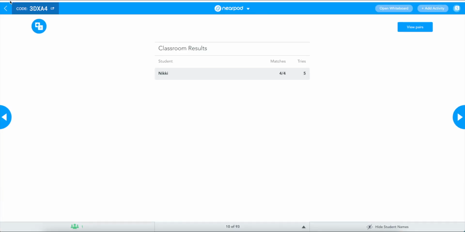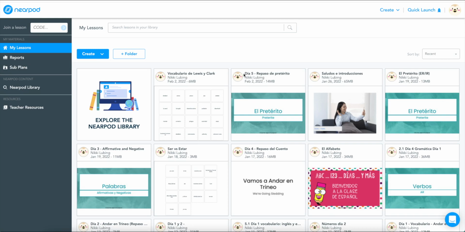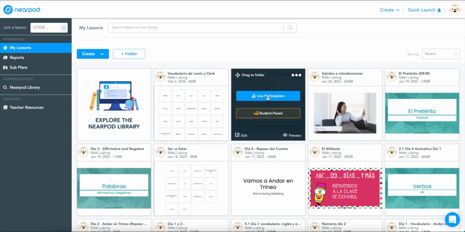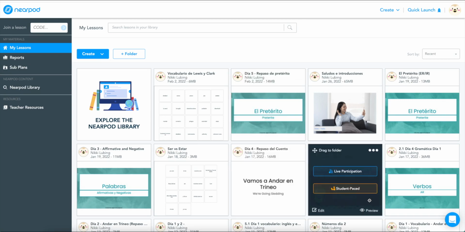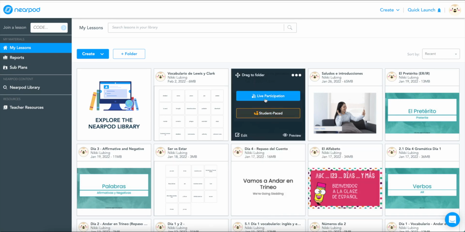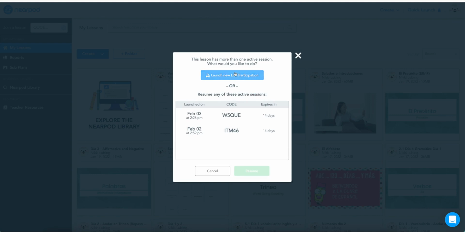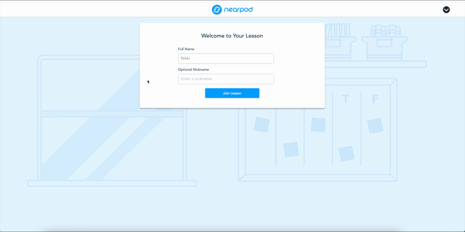I want to show you guys one more activity that I like on Nearpod too, because as we progress, they'll do other activities on there. So let's say they've been in class with me for a while. This lesson, pretérito, is the past tense, one of the forms of past tense in Spanish. And I've been working with this group of kids for over a year now. And so we're really far along into Spanish 1 for middle school. And we only meet once a week. So they're doing great. But let me show you what this kind of advanced class would look like. This also gives you an idea of how far the students can come when they stay enrolled long term.